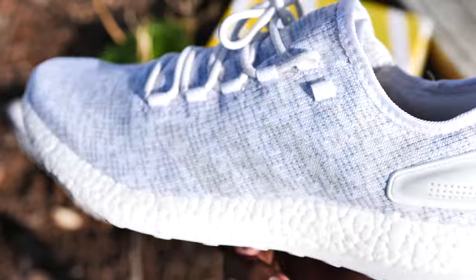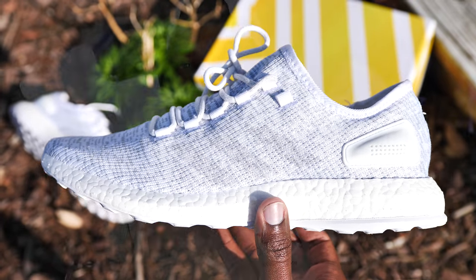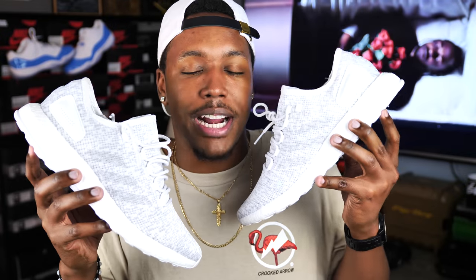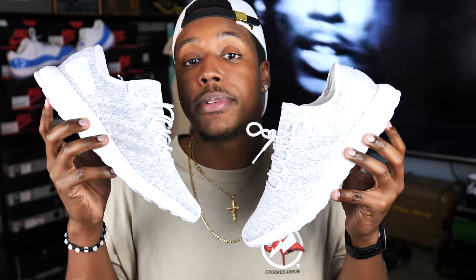If you need an all white summer shoe, and I think these are pretty readily available, it's not like these things were crazy or they sold out or going for crazy prices. This is like one of those low key Boost models in my opinion that just looks really good. Whether you can find them on Finish Line or Champs or just gotta go the eBay route, pretty sure you're not gonna have any trouble finding these. If I can find them, I'll link them down below for you.